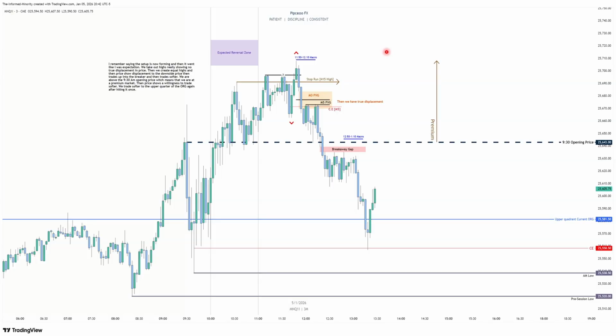And so we have the breakdown. It trades up into the gap, trades lower, breakaway gap, and then trades down to the upper quadrant again, and then trades down to the encroachment of this long wick that you see created there. That could have been a point of exit. So what did I learn on this exact trade?